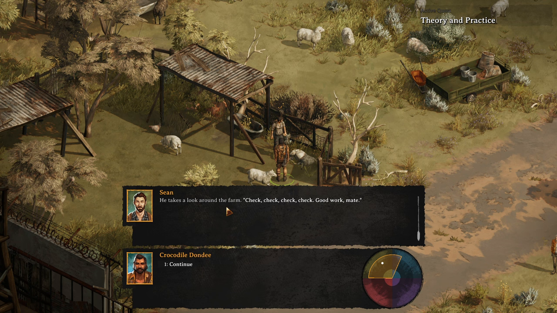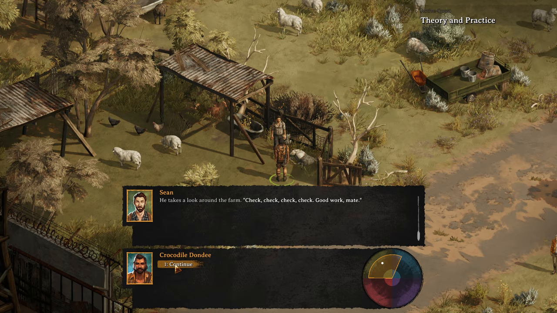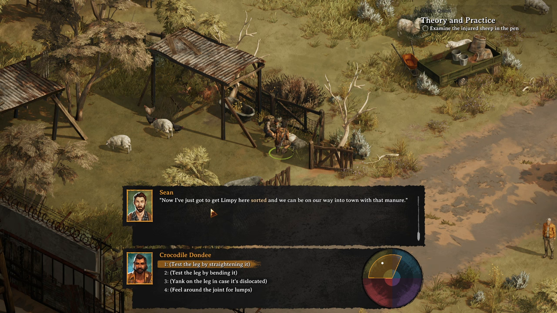I can't tell him that he's there on purpose? He takes a look around the farm. Check, check, check, check. Good work, mate. Now I've just got to get Limpy here sorted, so we can be on our way into town with that manure.